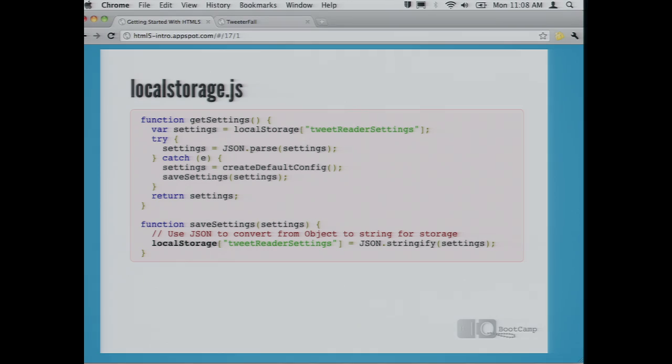Then to store that data into the configuration, we just do local storage, square bracket equals, and you give it the key, and then you give it the string that you want to put in. Again, because we're taking a JavaScript object, we need to turn it into a string because we can't just shove a JavaScript object into there. We're using JSON.stringify. And that allows us to get our configuration data into the app.